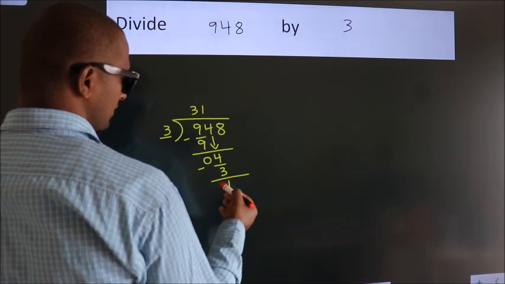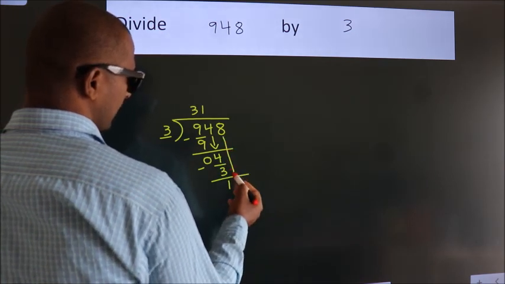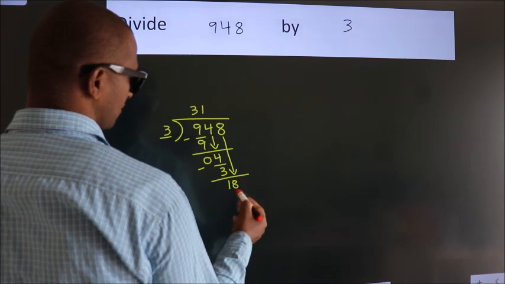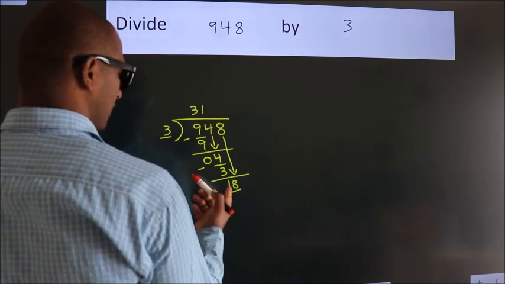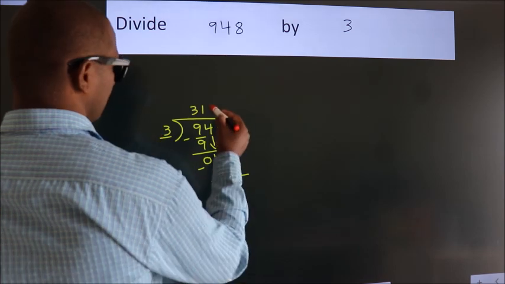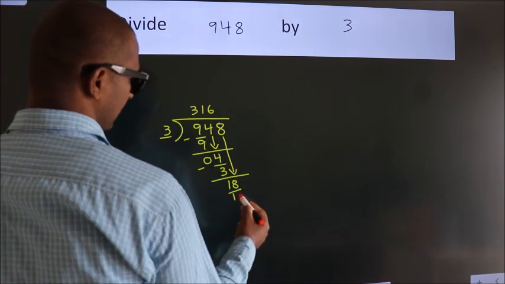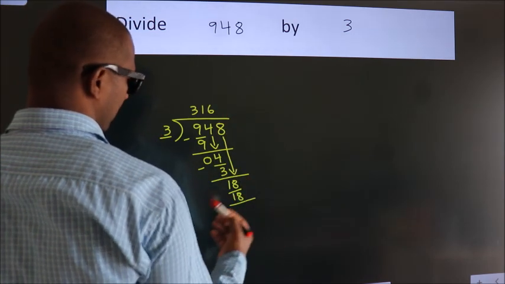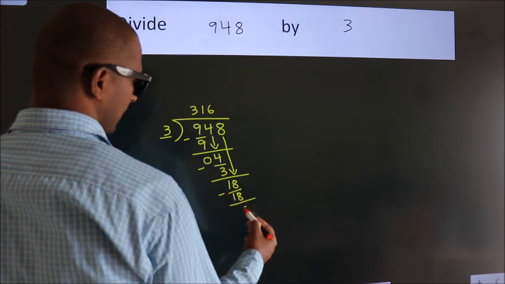After this, bring down the beside number, so 8 down, so 18. When do we get 18? In 3 table, 3 times 6 is 18. Now we subtract, we get 0.